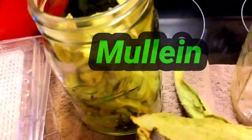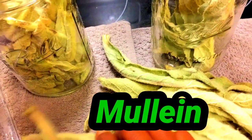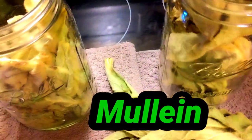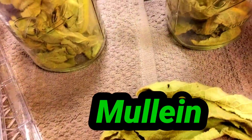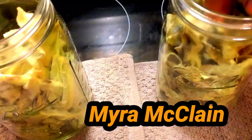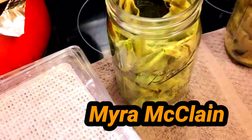All right, so this is my mullein. She is ready. So let's jar it up. I have some Ball jars here and I'm just going to put them in here. They were nice and dry. I'm going to put some in a plastic Ziploc bag and send it to my friend Myra. Myra wants some of this mullein, so I'm going to send her some, y'all. But anyway, this is my mullein I harvested.